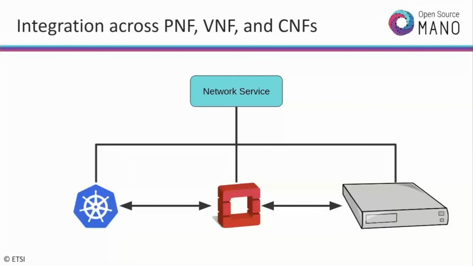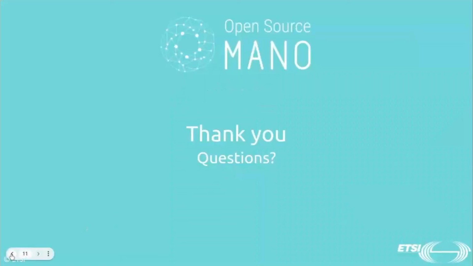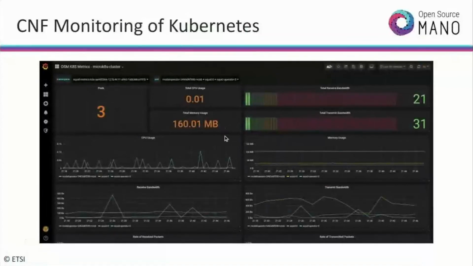And the last thing that I wanted to highlight is the monitoring of Kubernetes clusters. Right now with OSM, the vanilla, default installation comes with a Prometheus and Grafana dashboard. And you can go into that Grafana dashboard and see metrics about your virtual infrastructure managers and VNFs, which is all OpenStack centric. Up until Release 11, we did not capture metrics from the Kubernetes cluster.